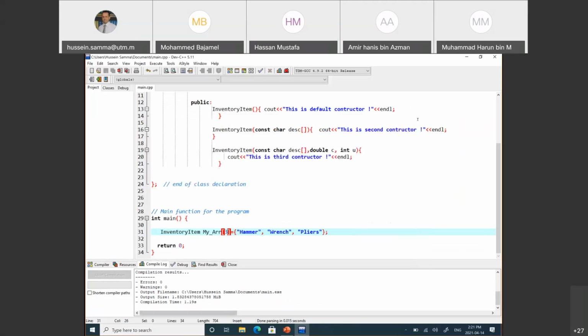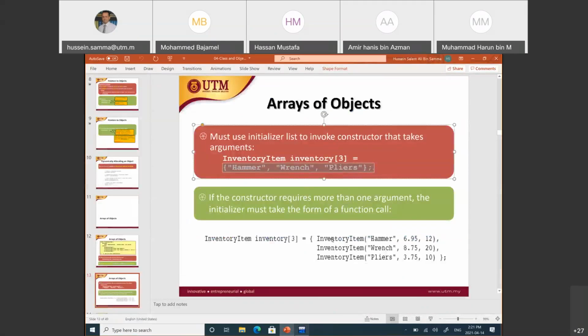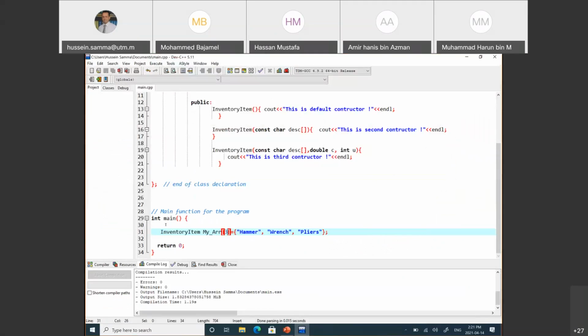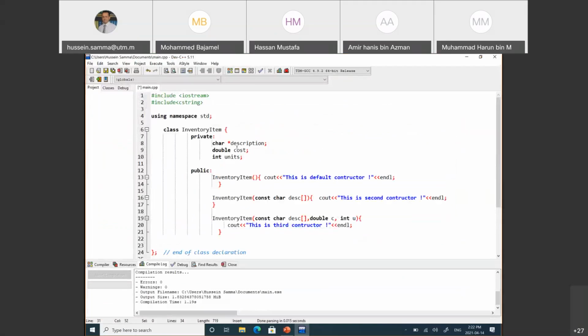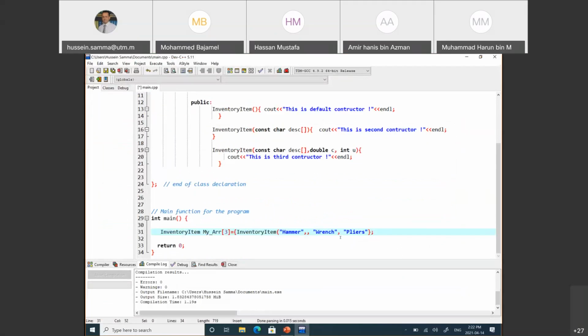In the third case, I will call the infantry item and I will pass parameters. So I will call the constructor from inside here. Then I will pass the parameters. So I have the name. What else do I have? Okay, we have the unit. We have the cost and unit. Okay, this is cost. This is unit. Just an example here. Okay, so now I'm calling.